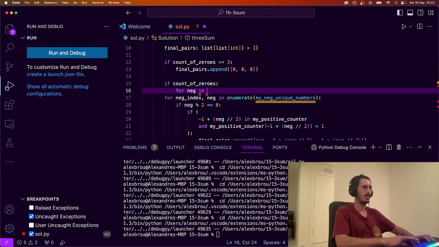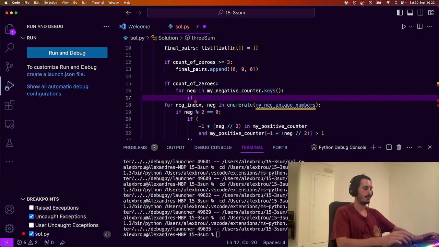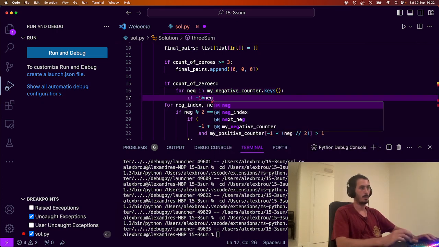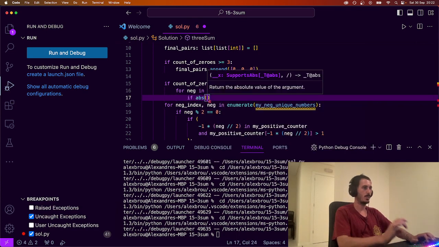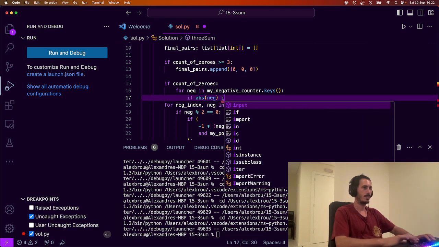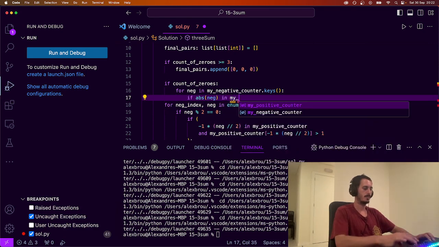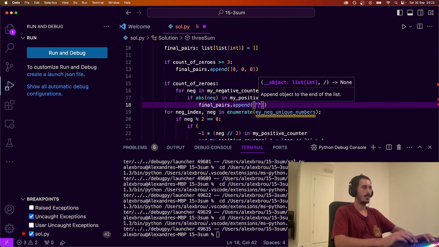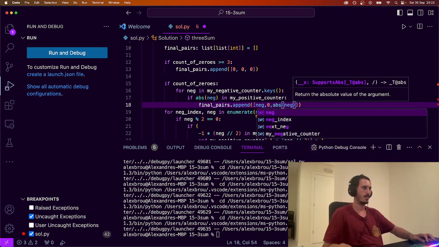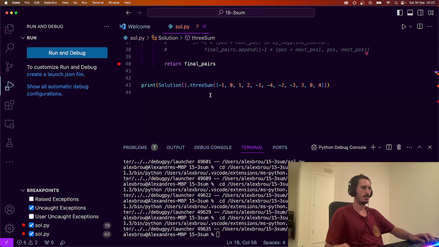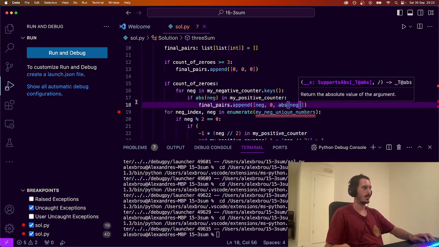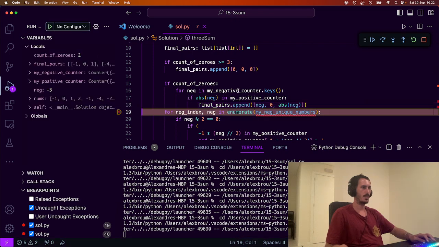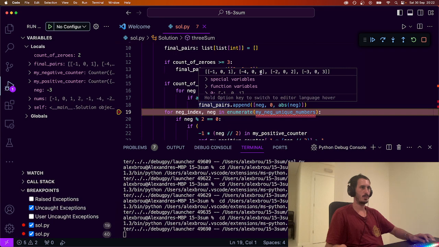For a negative in my negative counter dot keys, if minus 1 times negative, so it's the positive, or we can just go for absolute value of negative, in my positive counter, we just do final pairs dot append, and then we add negative, 0, and absolute negative. So let me just run this.